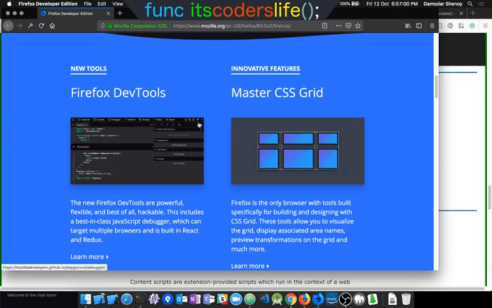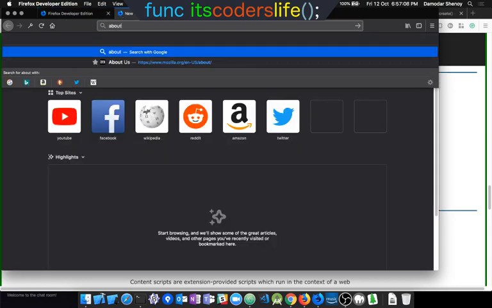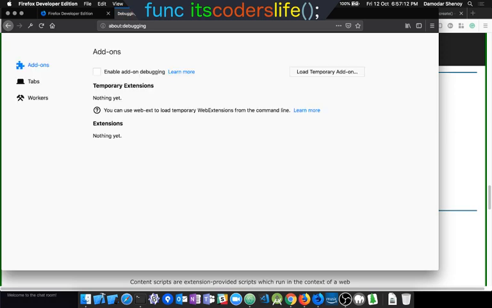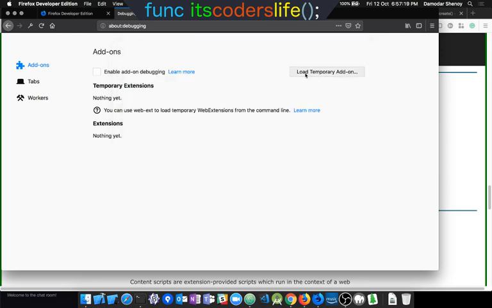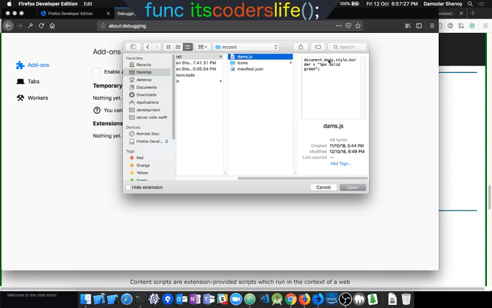Firefox dev tools. What we need is Firefox about debugging. Okay, let's try loading. Miscellaneous Mozilla extension.